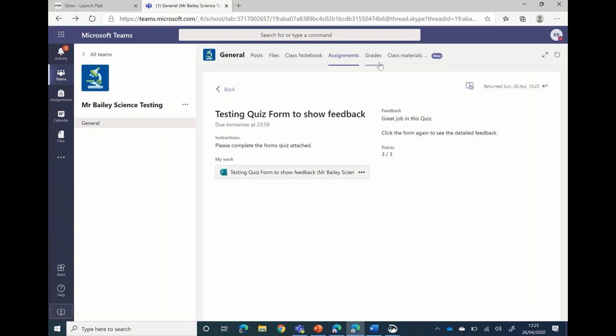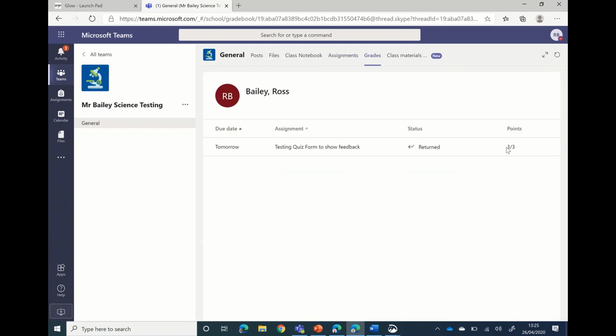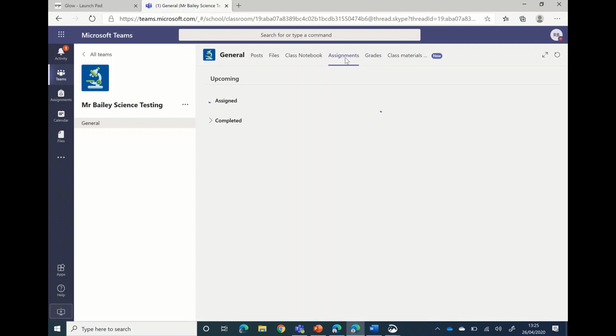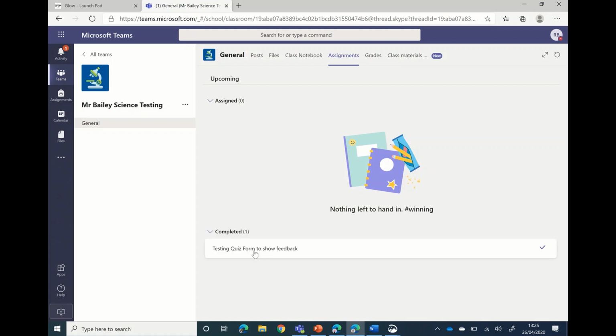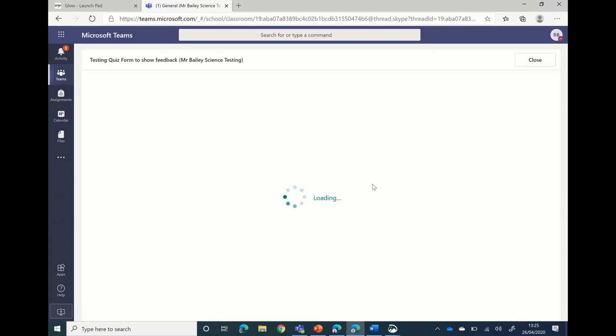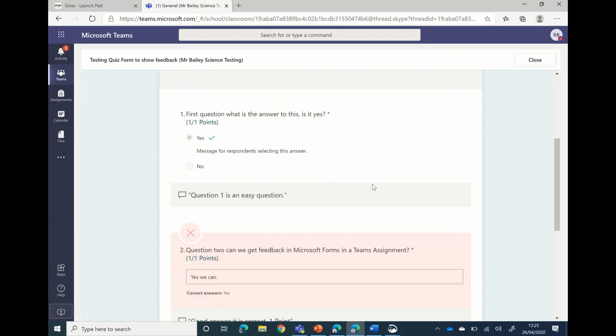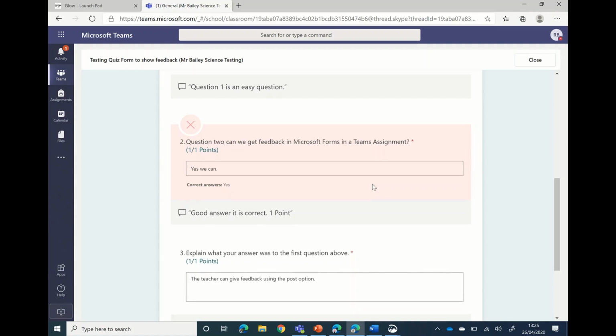Okay, so when you have submitted a forms quiz for your assignments, you can have a look at the grades part to see what marks you get at the end and whether it's been returned to you or not. If it has been returned, then you can look at the feedback. And you can do that by clicking on the assignments that are completed, click on the information, some initial feedback here, but also there may be additional information within here that you should check and have a read of so you can learn what to do and how to improve.